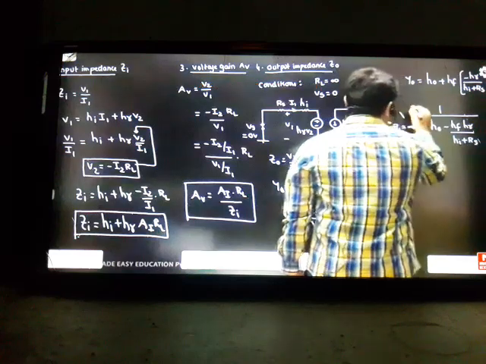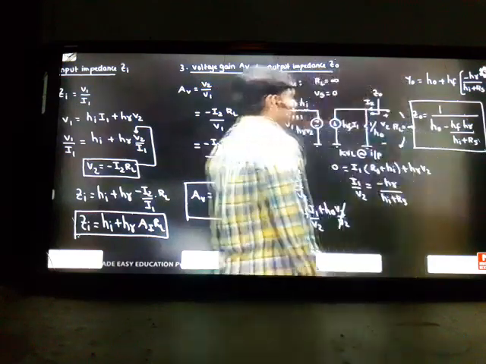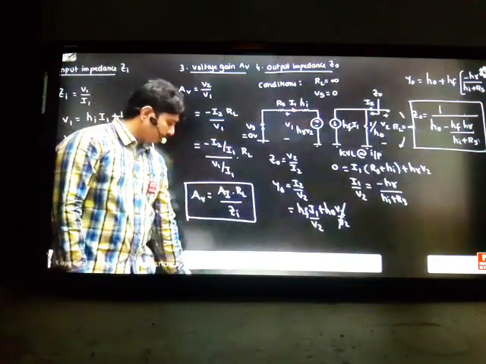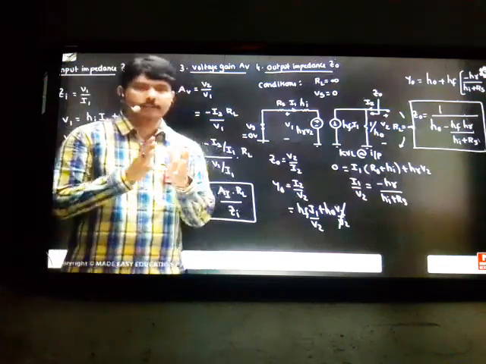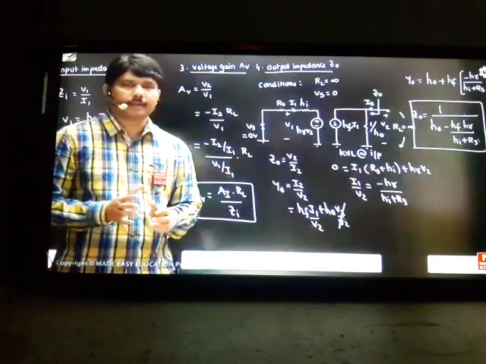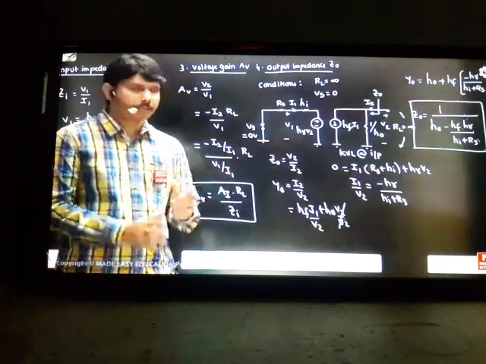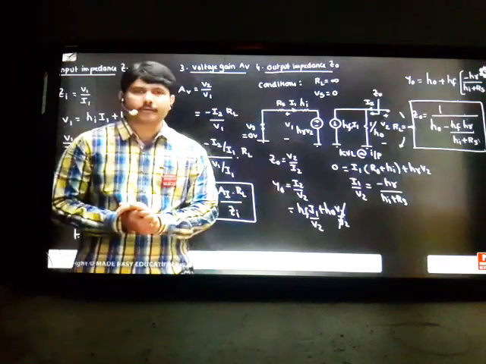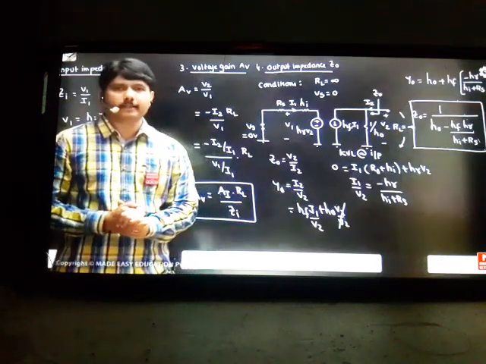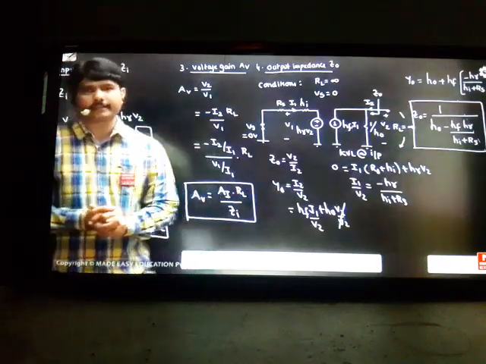plus RS. So this is somewhat a lengthy formula, but the derivation you must be able to understand, so that getting this formula is not a big issue. Only the methodology you have to understand. Procedure is very important. Whenever you forget it, you will get it automatically. Load is open, input source goes short here, where the concept is clear. So the formula is 1 by H naught minus HF into HR divided by HI plus RS, which is the output impedance of this two-port network analysis of your transistor.